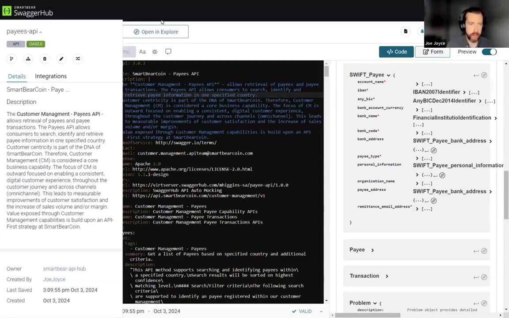Again, if anyone does feel like sharing, I'd be interested to know, if you're an existing SwaggerHub user within your company or within your team, what are the main personas who use SwaggerHub? Are we talking developers, testers, BAs, architects? Who's actually getting hands-on with the tool day to day?